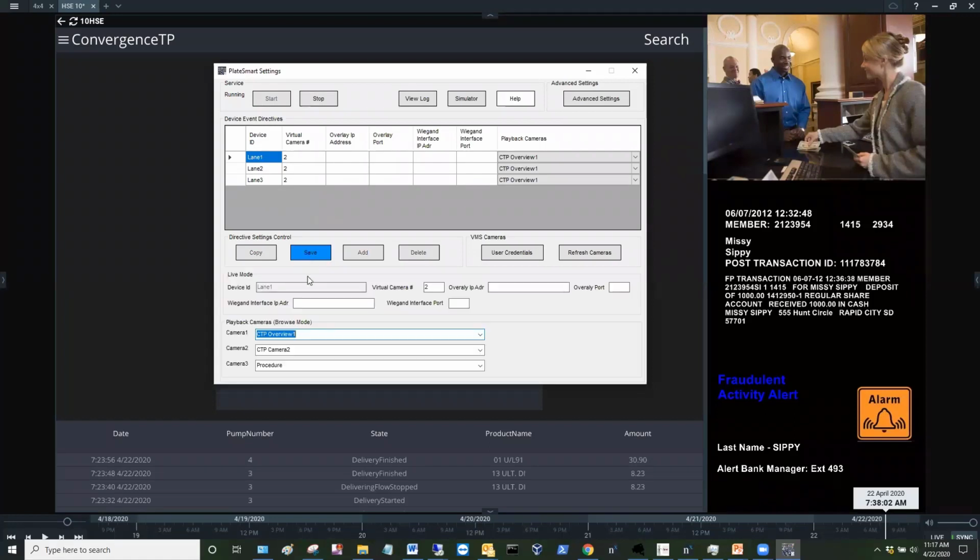You could edit that. So the lane, once you assign it, you can't really make any changes to it. It's a virtual camera. You can pick which virtual camera you want to use. And here's where you select your overview camera. So this is overview 1, camera 2, procedure. I could put anything I want in there to be the overview. And this is what shows up in browse mode. So when I hit show cameras, it's going to pull this out of the database. So any data that comes in from lane 1, it's going to also store the camera names for lane 1.